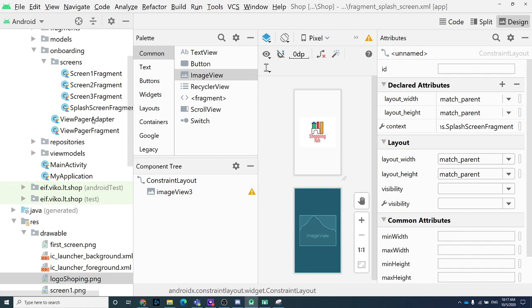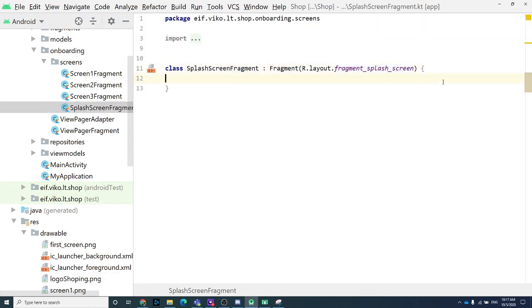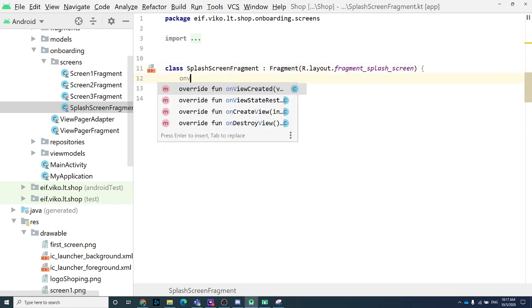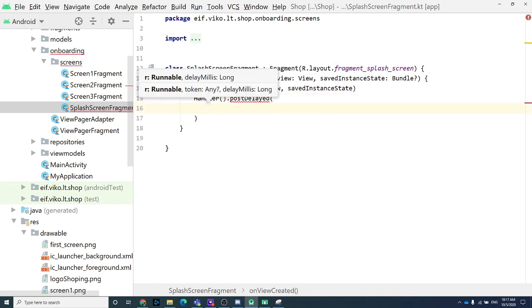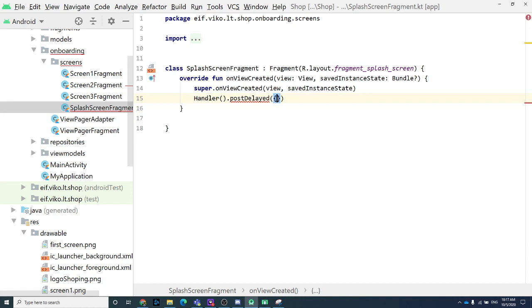And when we have the splash screen, we need to add some delay for our task. And here, to add a delay, you need the onViewCreated method. For fragments, I recommend all the time using onViewCreated, when the view is created. And we have the Handler, it's an iOS function. It's deprecated, but we're using this method. After this, we're just adding, for example, 3 seconds of delay.